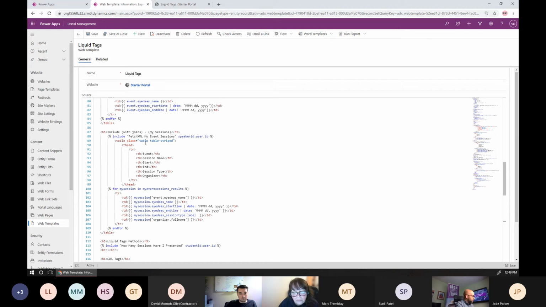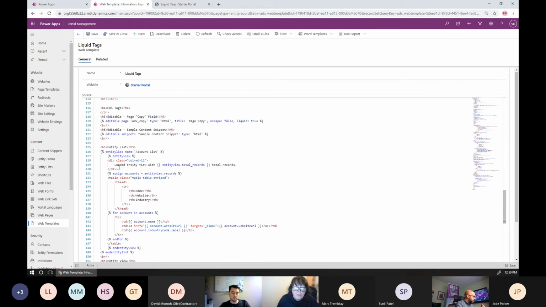But essentially, all I'm saying is there are 4 specific Liquid commands. 2 of them will refer to entity forms and entity list records. So you're saying, I want to load this entity form, or I want to load this entity list, and then you give the name, right?